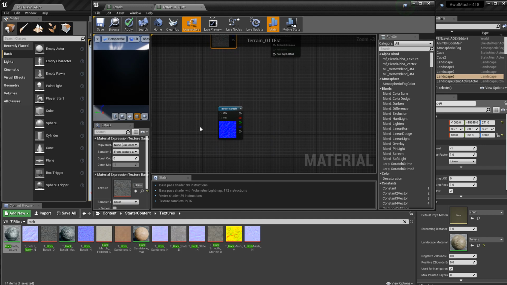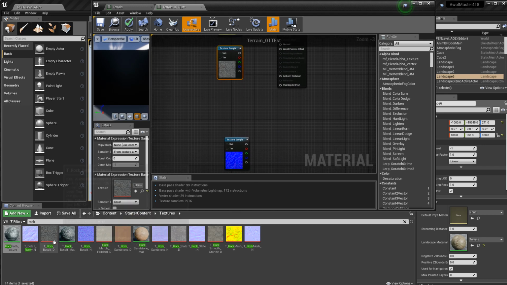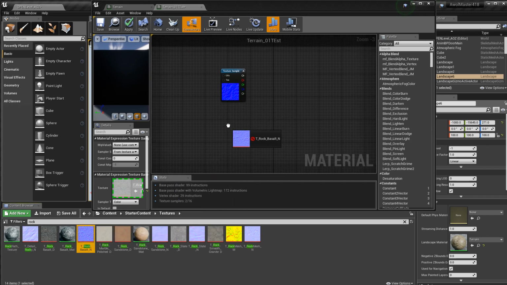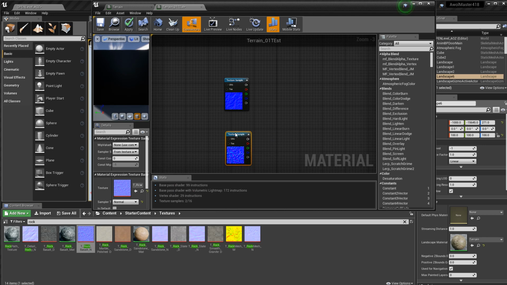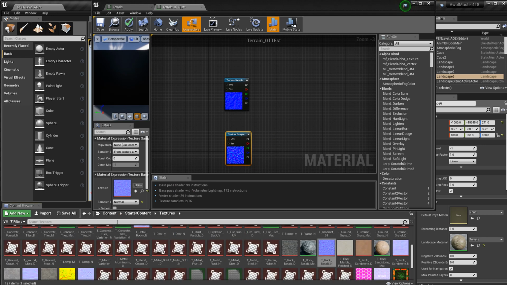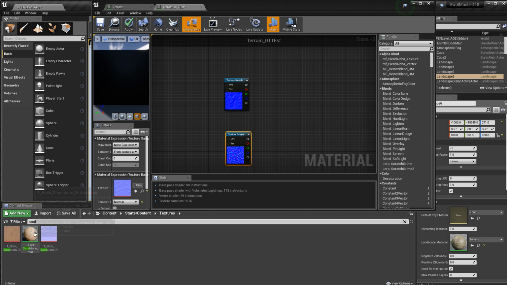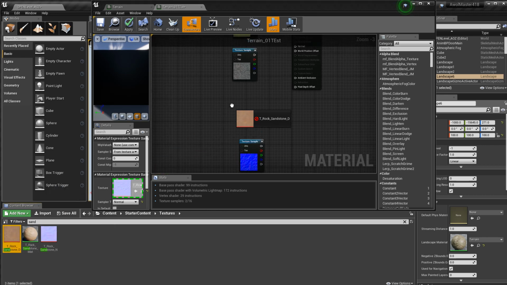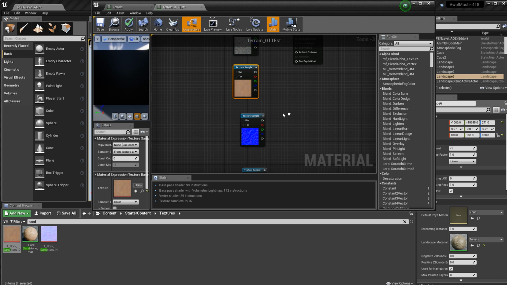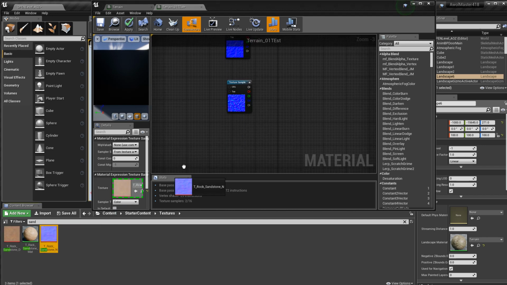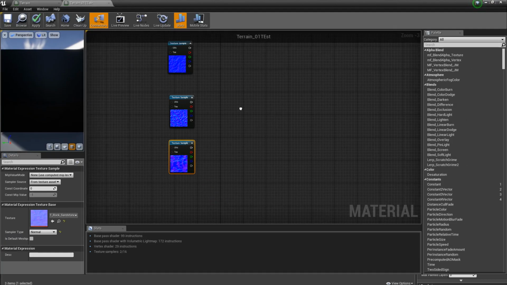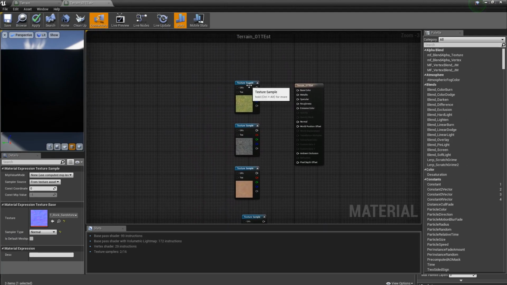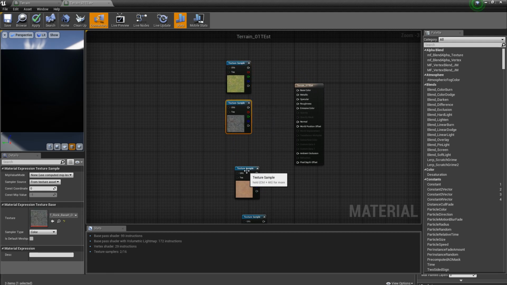So now I have that one that I dragged in, which was the diffuse. And I'm going to drop in the negative. So I am going to do that and that, and I'm going to see if I have something like sand. I do. I have sand. So I'm going to drag sand here. And I'm going to come back down and drag the negative of that. So now I got everything that I need. I would recommend keeping this a little bit organized for you. So we're going to start with everything right here.